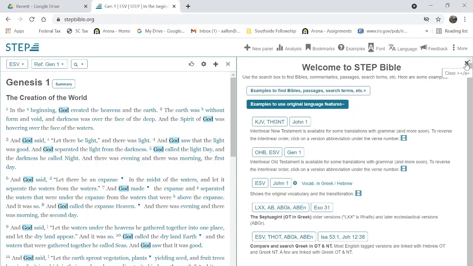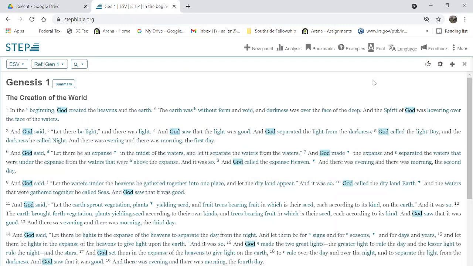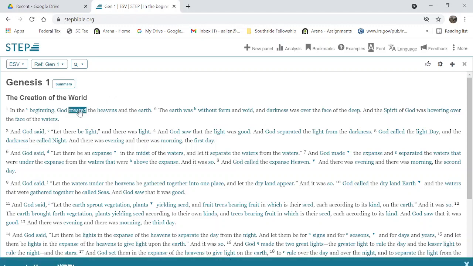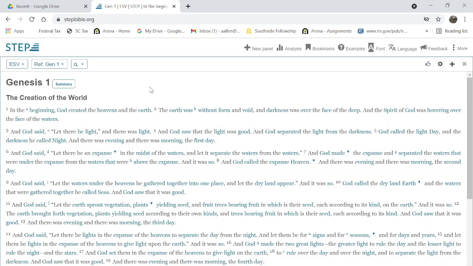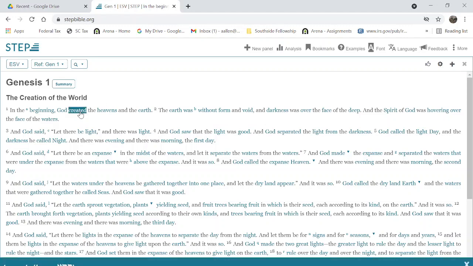And so I'm just going to delete that page. I close that box. And that leaves us with the Genesis 1 here in the ESV. And now you may already notice that just by moving my mouse, one of the things that this page will do is words that are in blue are words that have a Hebrew equivalent, since we're in the Old Testament, and so just by scrolling over that word, it'll highlight a quick lexicon.